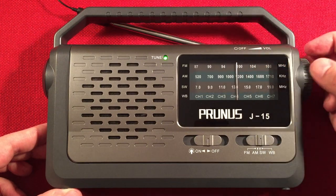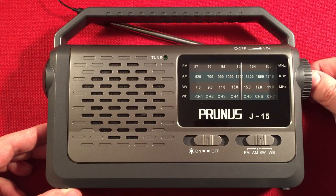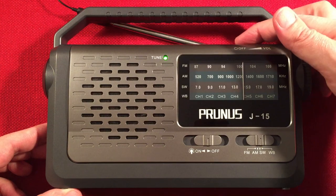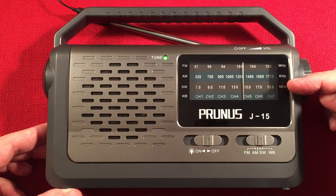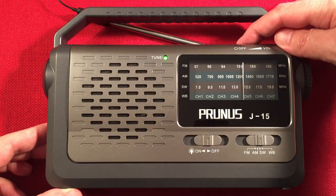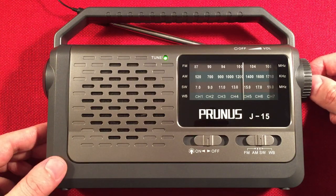Going fairly quick here. Finding faint stations. And like I mentioned, dial accuracy is fairly accurate. I noticed that FM was good, medium wave was good, shortwave was a little off. Of course, other bands pretty dead on because larger windows or larger areas. WWV, Colorado, about 870 miles from me.